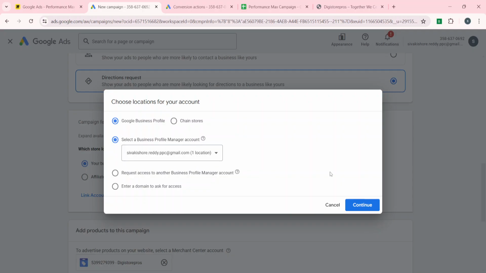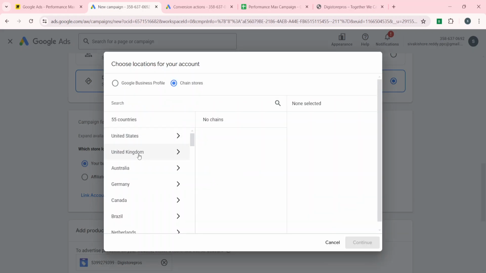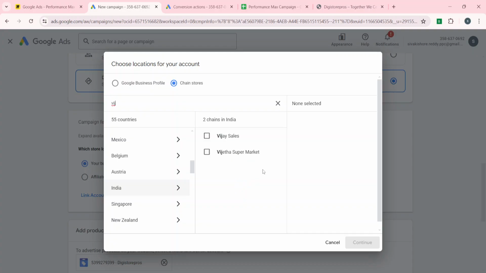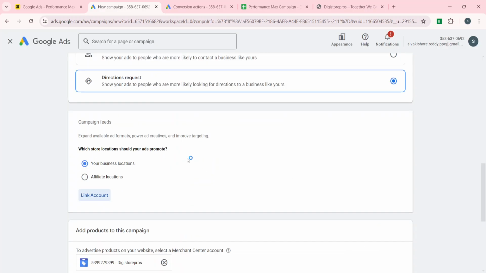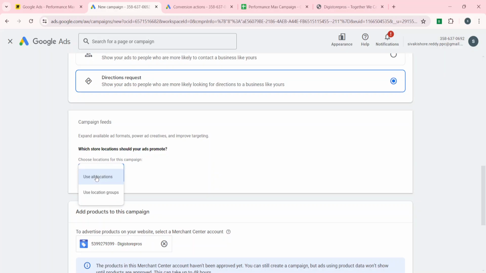Let's assume that here we have a chain in India, Vijayata. This is our chain. Continue. Here I am selecting this one. Out of the stores present in Vijayata, do you want to target all the locations, or do you have a specific location group? We have discussed what location groups are as well.